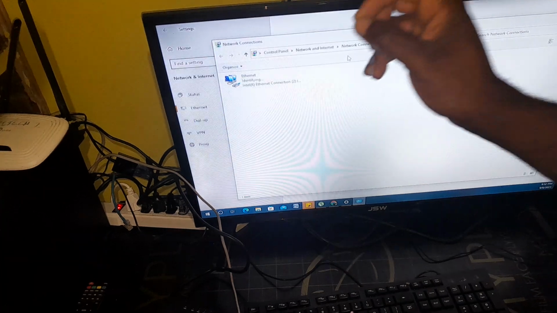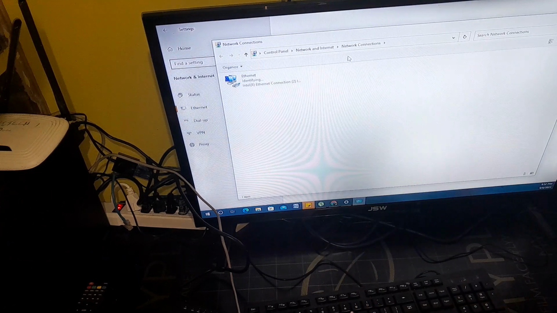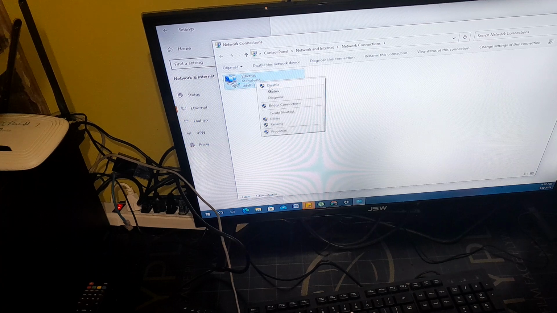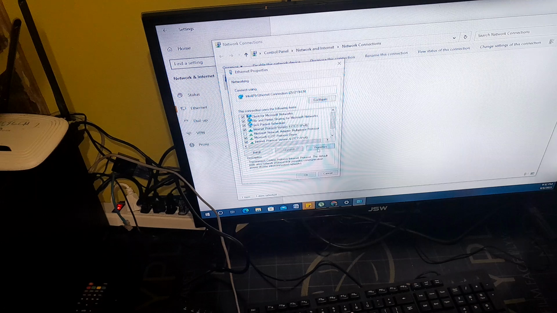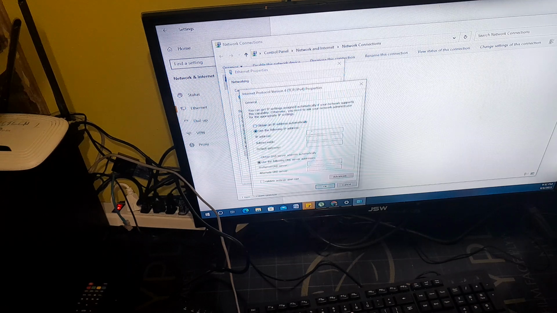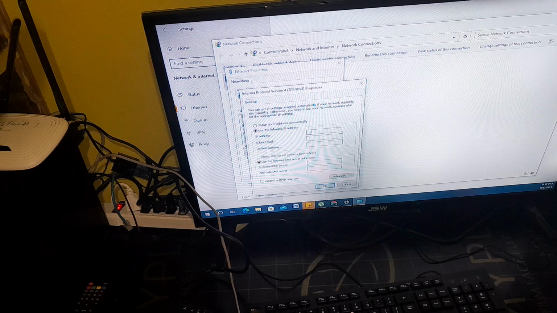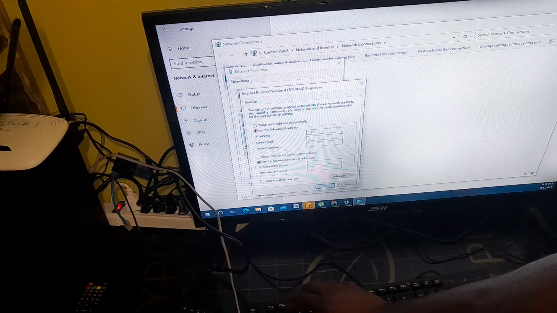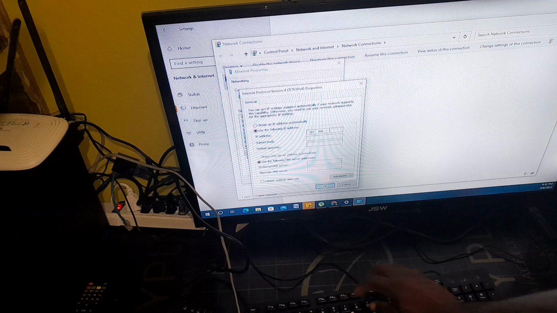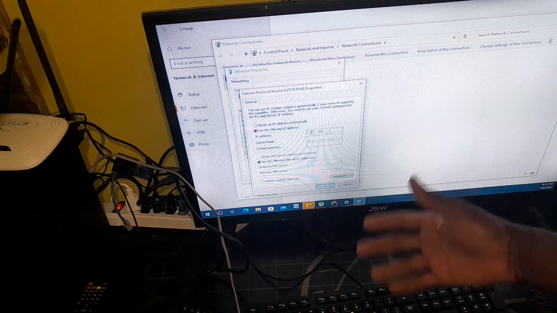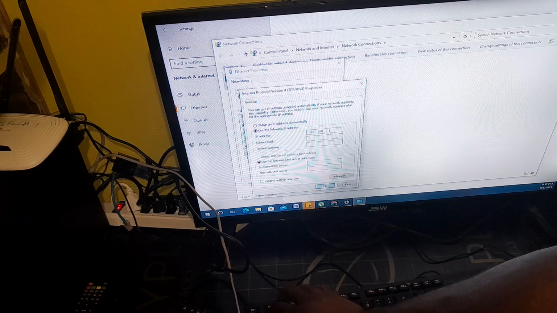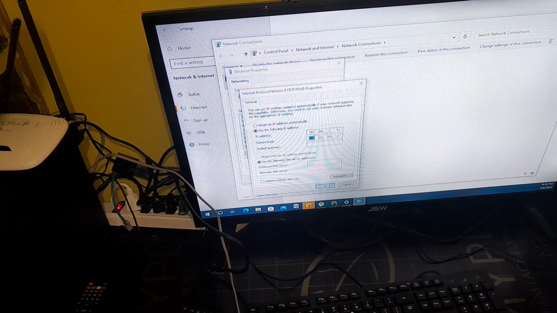You want to go to the network section there. Now you want to change the IP address. The default IP address for this is 192.168.1.1, so you want to put it as 192.168.1.11.